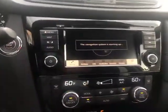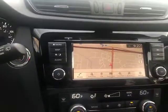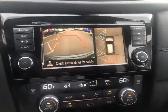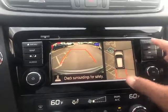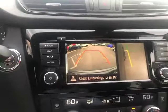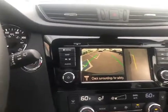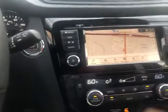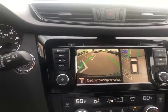It's equipped with navigation. You have your backup camera and a 360 bird's-eye view, giving you all four angles — great for parking. If you hit the camera button while in reverse, it shows you your passenger-side wheel. Put it in park and hit the camera button to see the front camera — great for pulling into a garage or judging distance to a curb so you don't hit something.